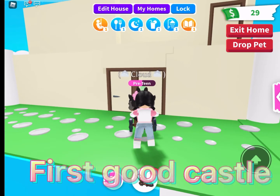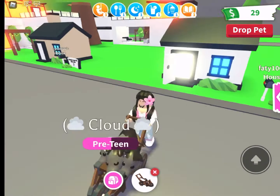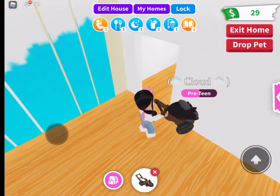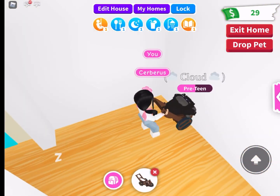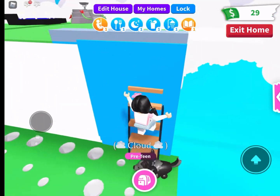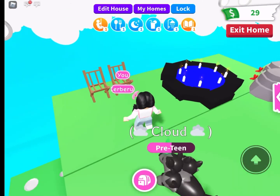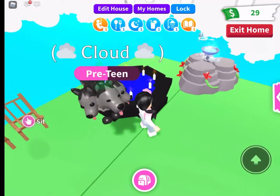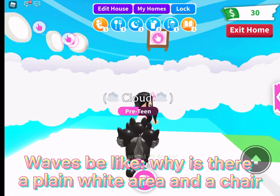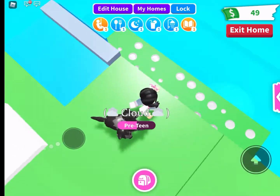This is actually my first good castle and I'm really proud of it! From the inside I deleted some things to get money back. There's a sitting area, a pathway, and here's the waterfall. It's pretty plain but I'm proud of it. Here it's like flying lights in the night — not too dark. You can sit in an extra chair, and here's a lake and a waterfall. Over here you sit in this chair and jump — it's like a slide but a little scarier.